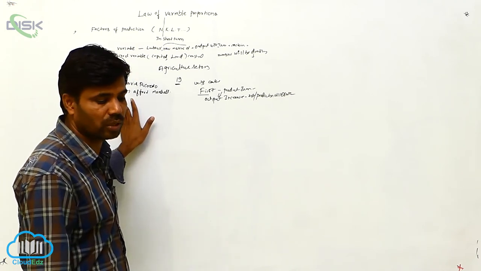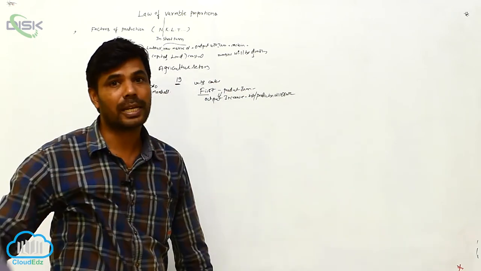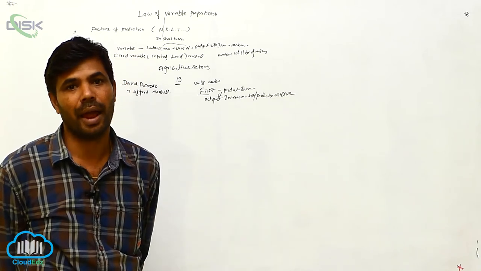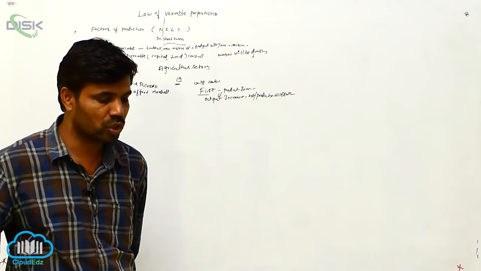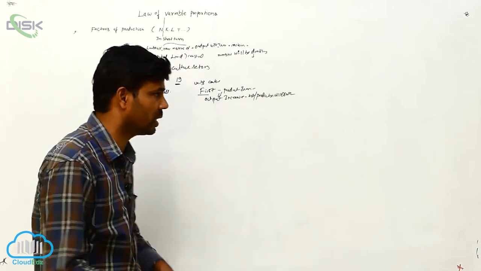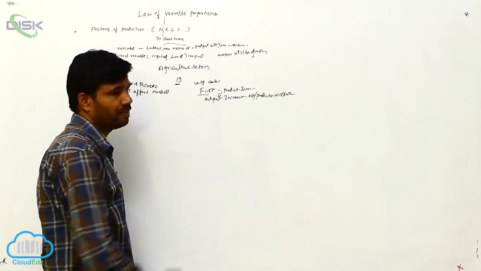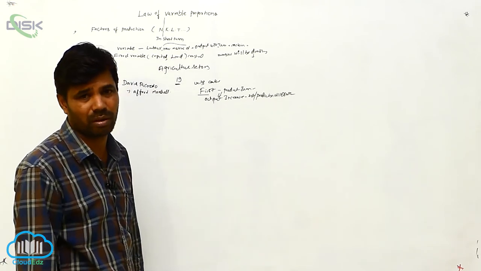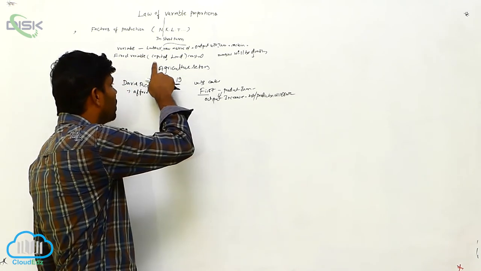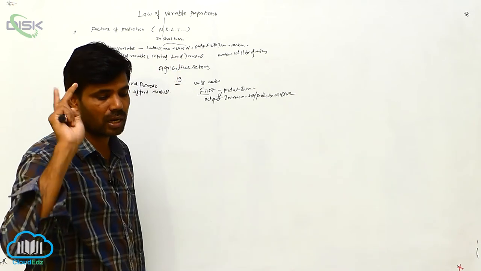Then according to Strigger, in increasing capital and land, the inputs and the productivity are held constant. If you take the help of cultivation, that is capital and land, you can do the cultivation, no problem at all. It is increasing. But these are constant, right? What are the constants? Capital and land, both elements are constant.